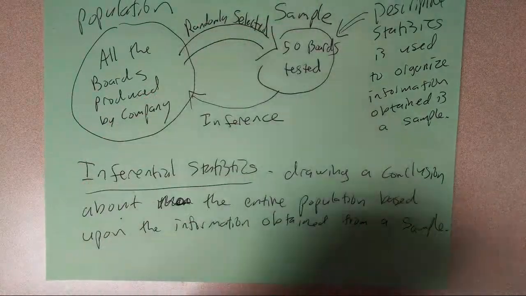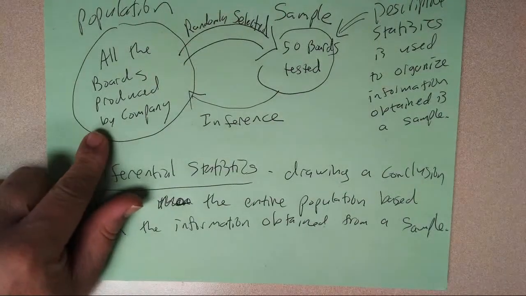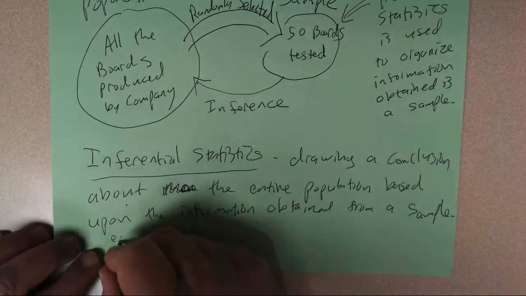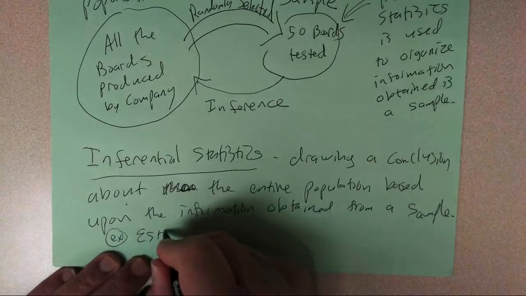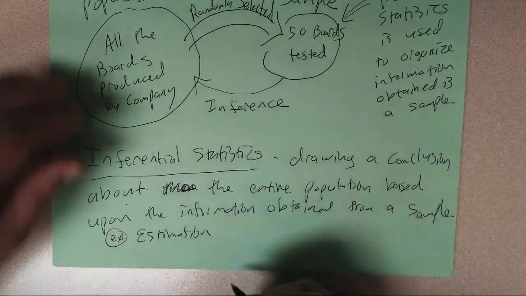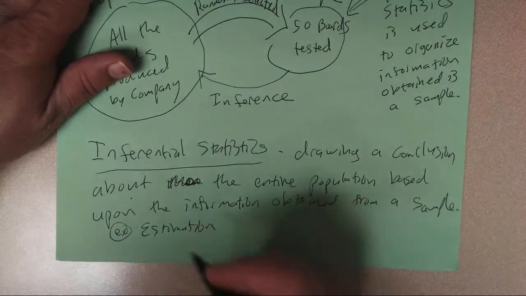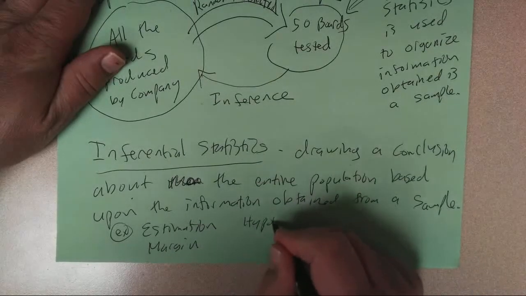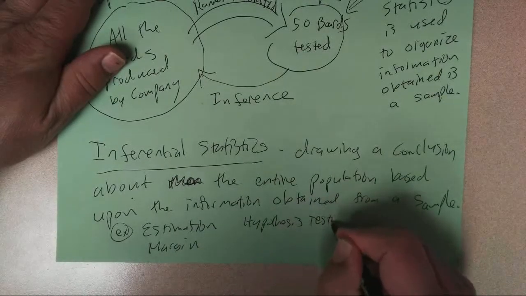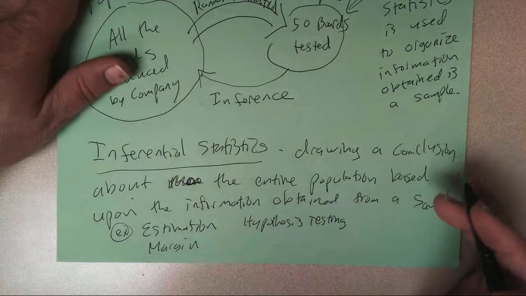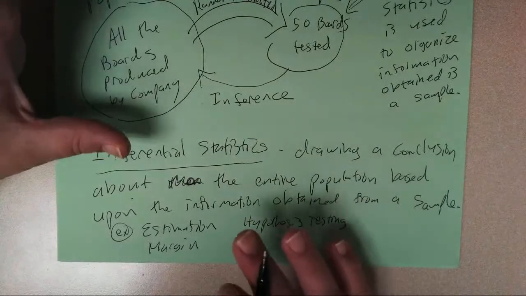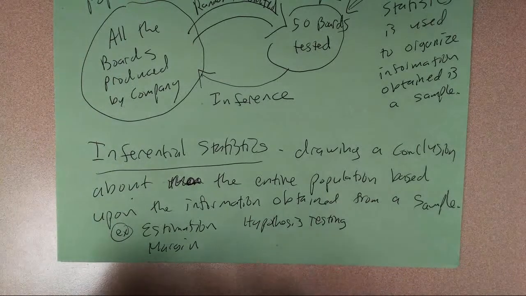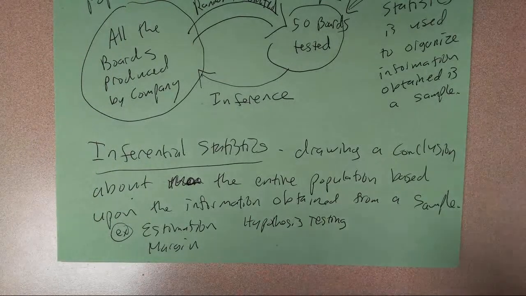But in statistics, it's like you're randomly selecting an observation from a population. So you can see the connection there, right? In inferential statistics, these things include estimation, margin of error, where you're studying the error, and hypothesis testing. In hypothesis testing, you're not actually estimating what the actual strength of the boards are, but maybe you're just testing to see if there's enough evidence to conclude that the average strength is greater than a certain amount, something like that.